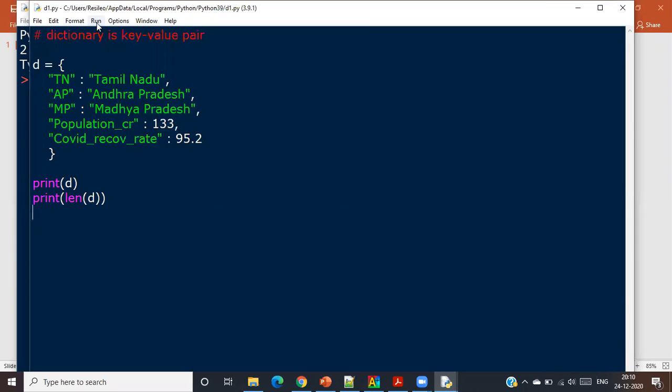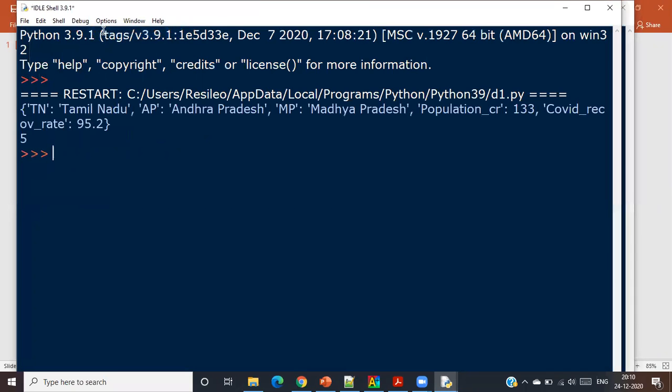So let me print it first, see what happens. If you see, it is printing name, value, name, value, name, value. And it is saying length is equal to 5. That means we have given 5 key value pairs.